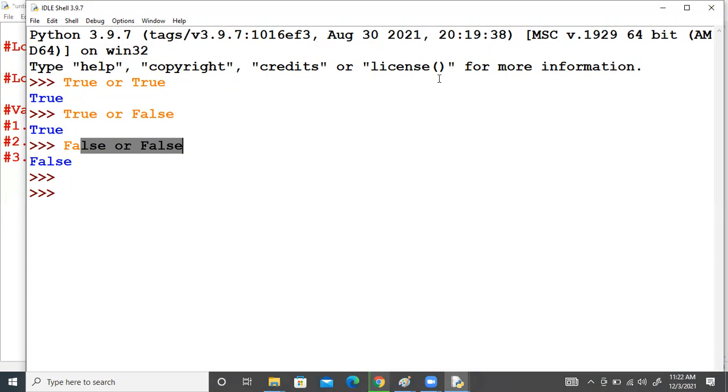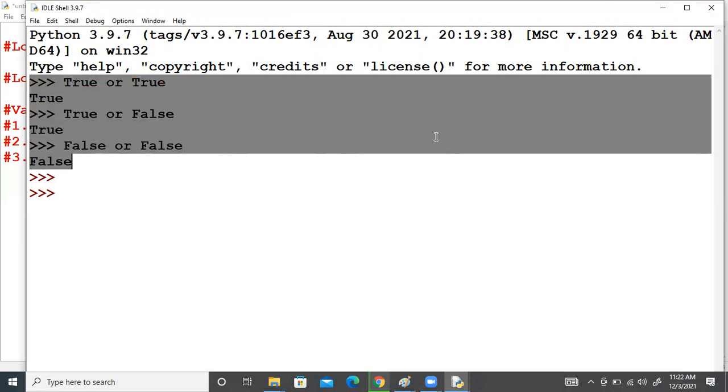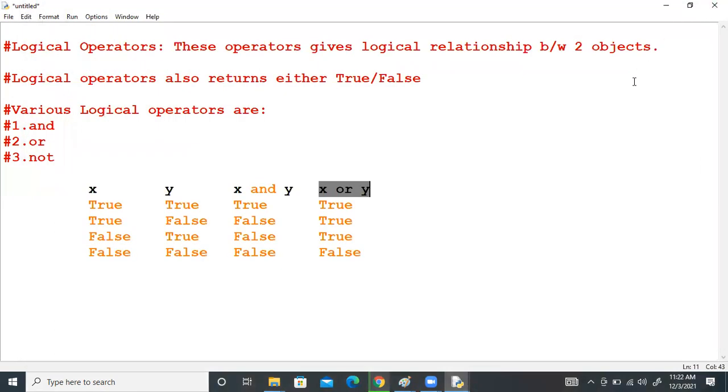Understand? Python has an interactive mode to test the functionalities. Triple false, three false or four false, all are false only. Multiple conditions, even if you are using expressions false, false, false, false.